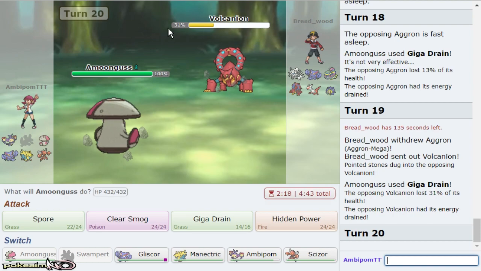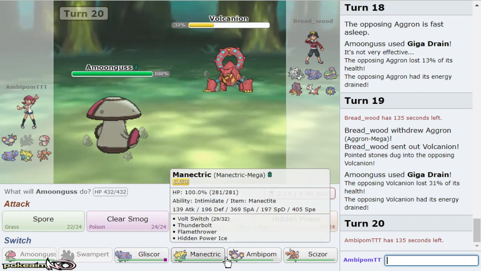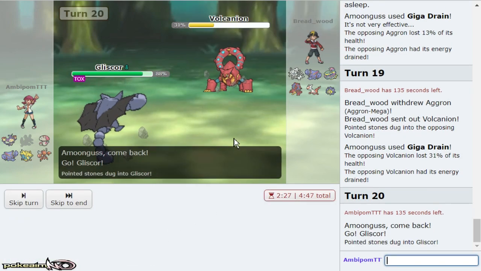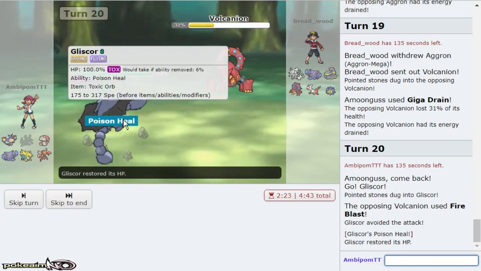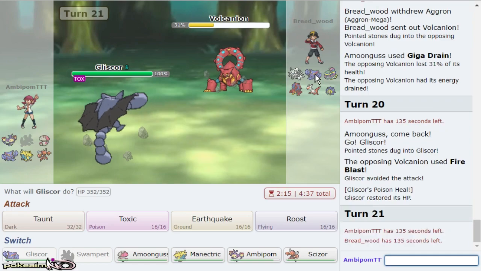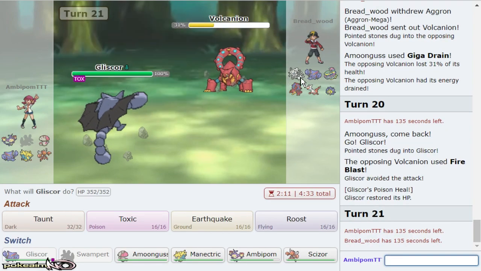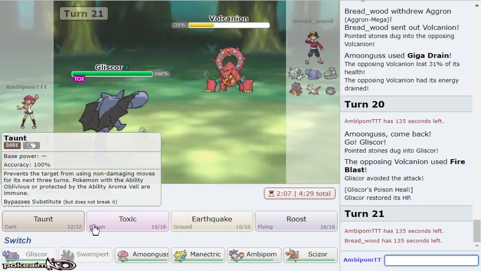I'm also debating just going Gliscor here as a pivot because I think that I can deal with Muck between Scizor and Ambipom. So I'm actually going to go Gliscor because I don't want him. If the Fire move doesn't knock out Gliscor, then I'm good. Oh, it doesn't knock out Gliscor now. So I know that I knock him out, and I'm faster as well. It's just my speed investment that scares me. Well, my moveset is the thing that scares me.